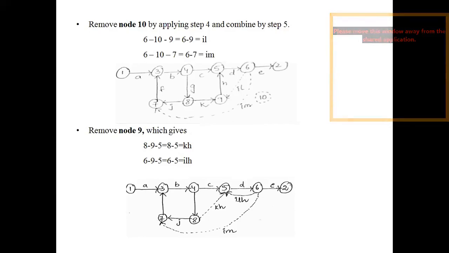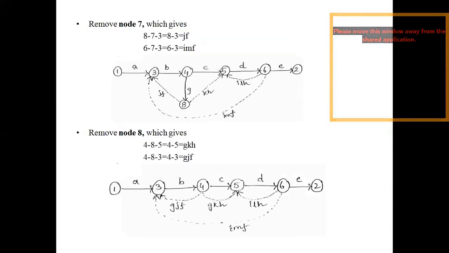Okay. So what are the paths of this particular 7? 6, 7, 3 and 8, 7, 3. So 6, 7, 3 is considered IM. Here I forgot, here is F. So while removing the node 7, we will get the new link 6 to 3 with IMF. Next, removing the 7 with this particular path 8, 7, 3, we get JF. These are the new links.